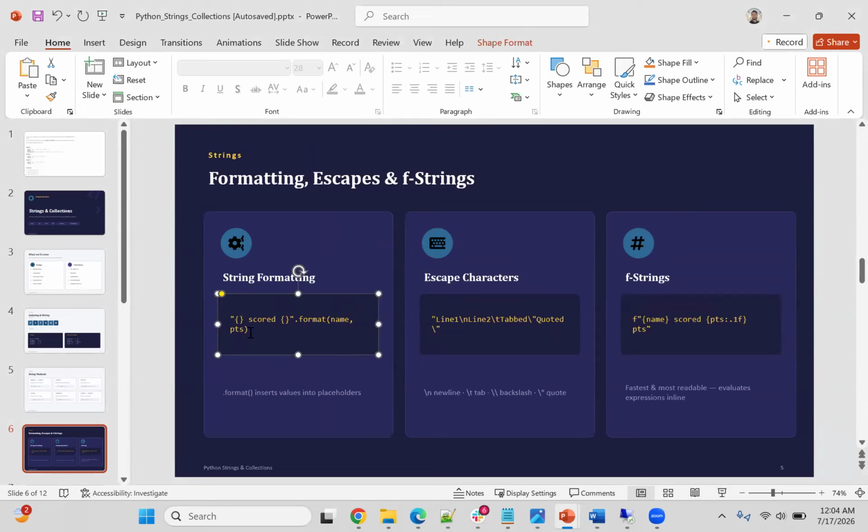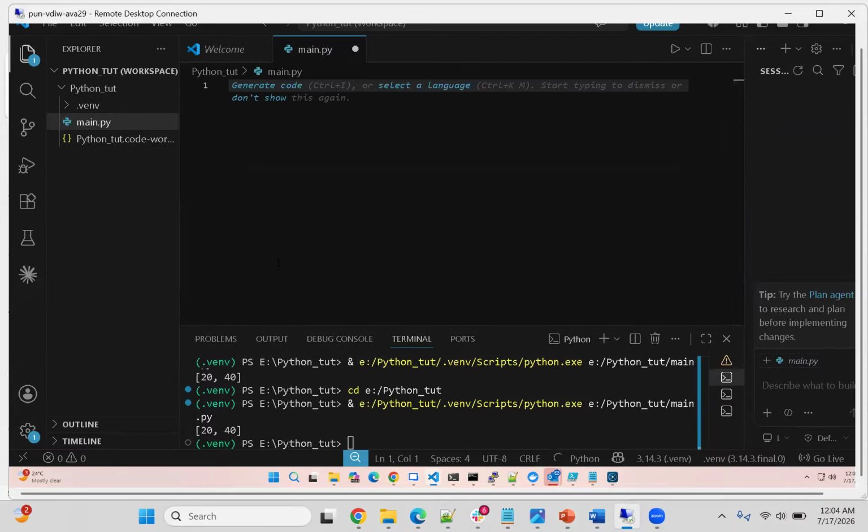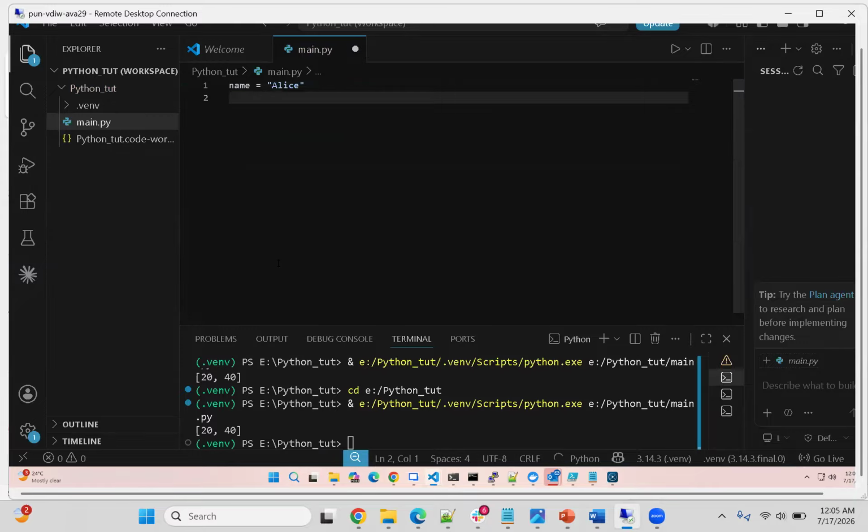In the first curly braces, your name value will be printed, and in the second curly braces, whatever point you pass will be printed. So if I just show you quickly, I need a name, alias, and then points setups.